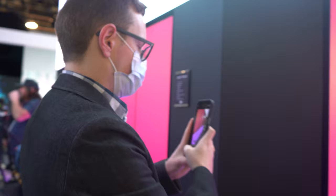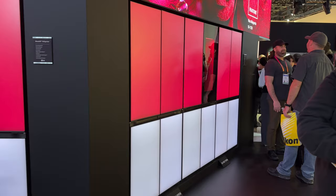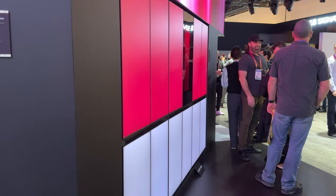Next up, in partnership with Pantone Color Institute, LG is bringing you color-changing fridges — because what in your house doesn't deserve to change color? Offering 23 color-changing options, and in person, I would say the calmer Pantone colors look incredible to the point you wouldn't even know that it's an LCD panel, but the more vibrant colors are definitely much more apparent.